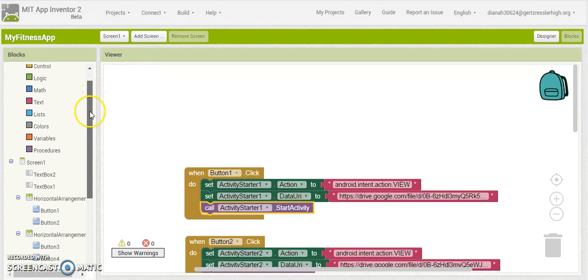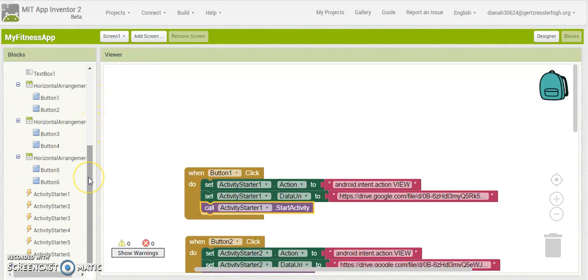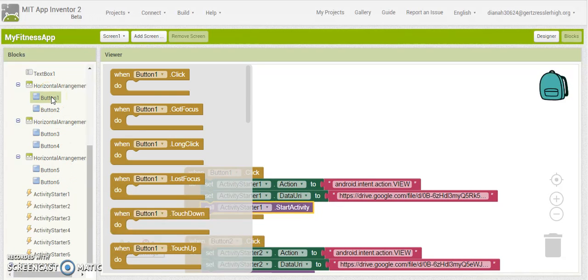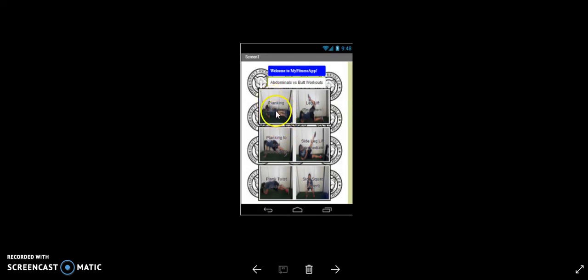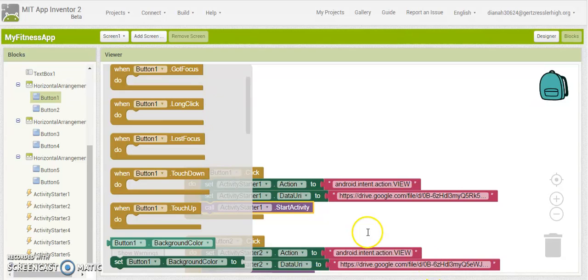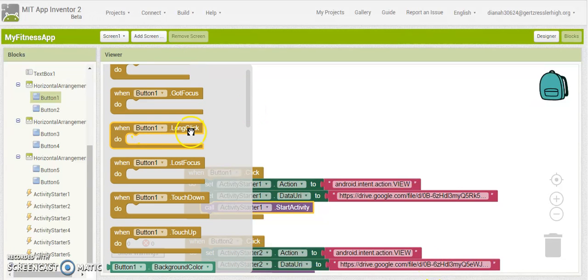For instance, if we try placing call start activity at the very top, although you still see that it fits onto the Scratch format like a puzzle piece, it will not let you play the video simply because this process is not in the order that it's supposed to. For instance, it's saying when the first button gets clicked, it starts an activity.